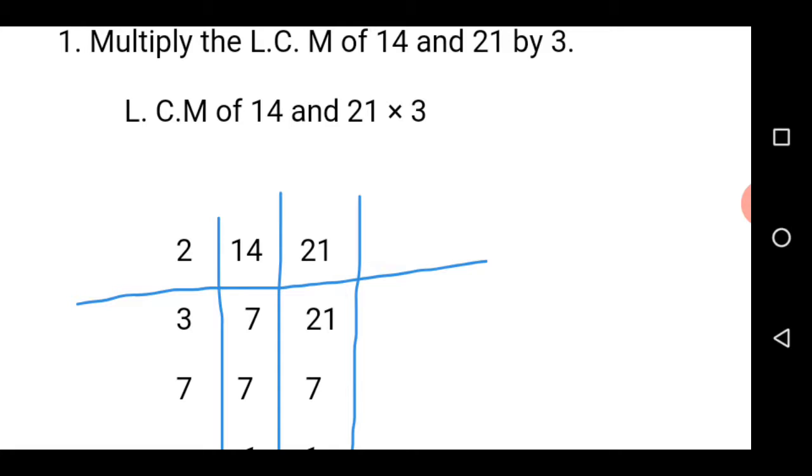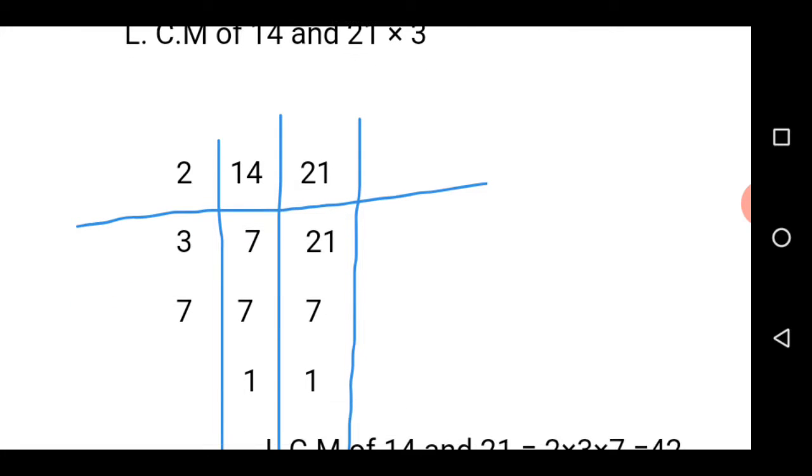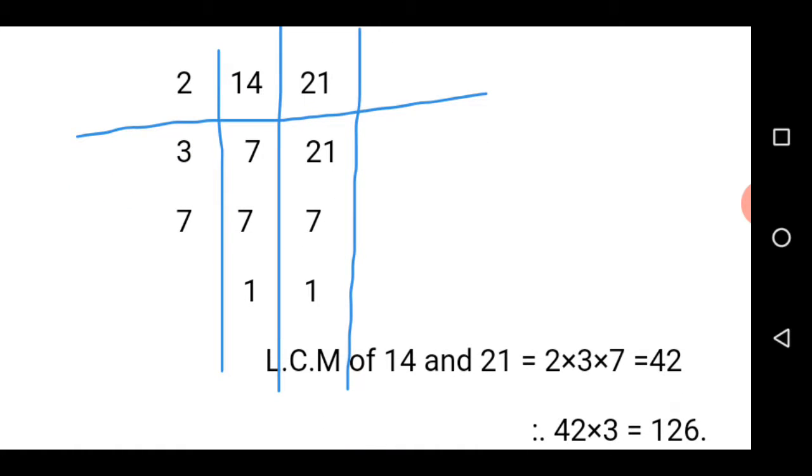So, you will write 14 and 21 as you are told. You will now think of the divisor that can go in at least one of the numbers. So, by saying what? How many 2 are you going to get in 14? You are going to get 7. How many 2 are you going to get in 21? You will repeat that 21 because there will be remainder. So you now move forward by using 3 as your divisor. How many 3 are you going to get in 7 now? You repeat that 7 because there will be remainder. But how many 3 are you going to get in 21? It's 7.